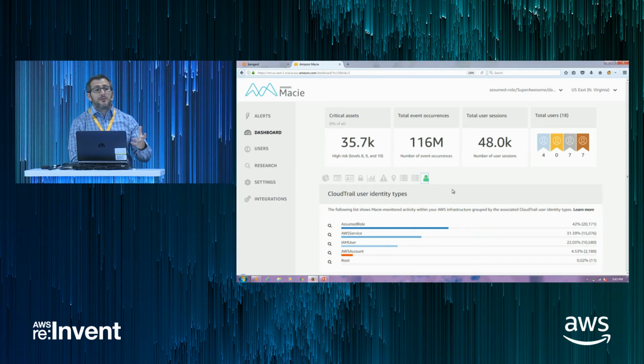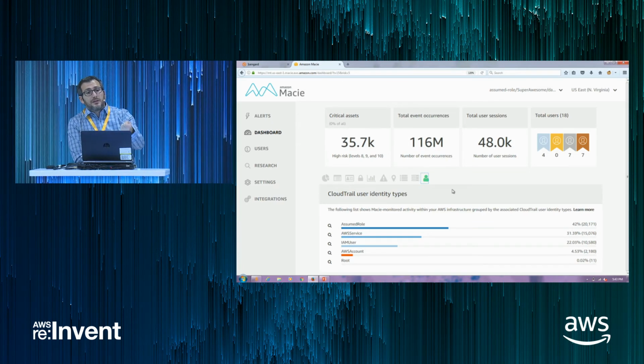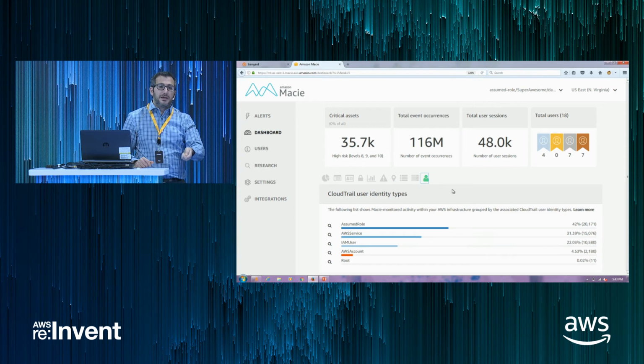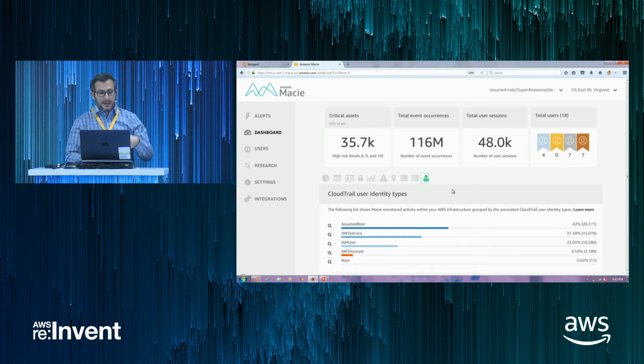And finally, the AWS services that you give access to, or that are doing API calls on your behalf. A quick example of an AWS service could be the auto scaling of your EC2 instances. They spin up EC2 on your behalf and terminate them on your behalf based on the rules that you put on them. So all these API calls can be highlighted and seen in this section.